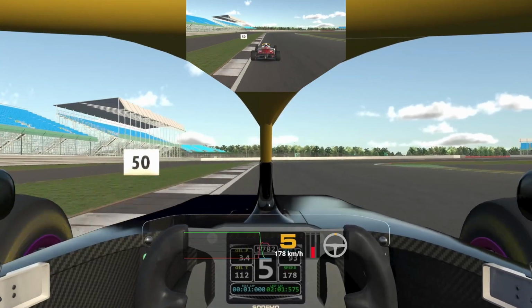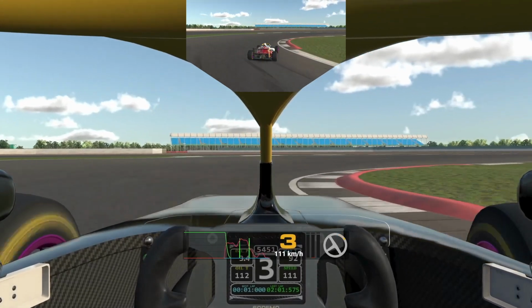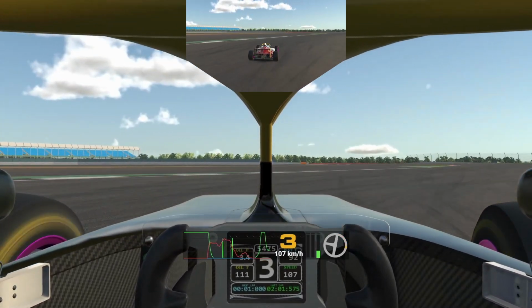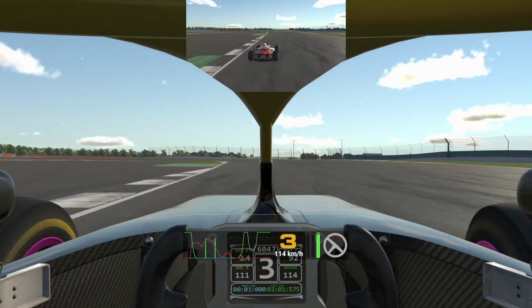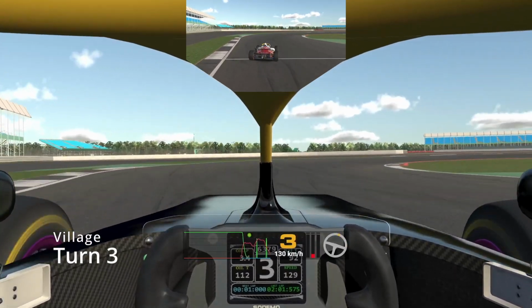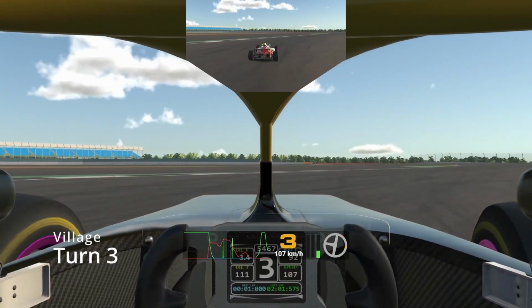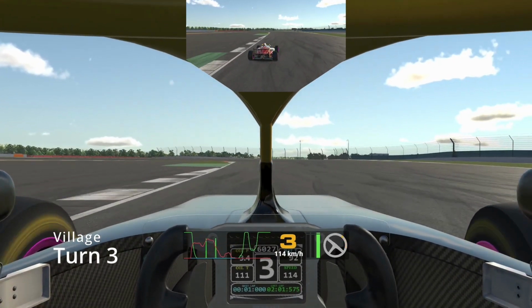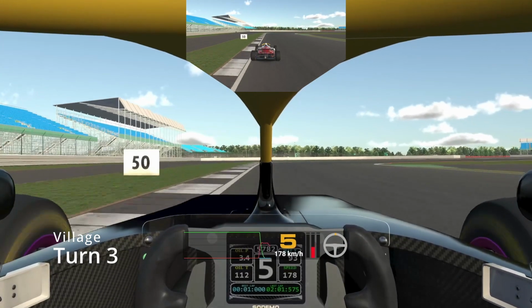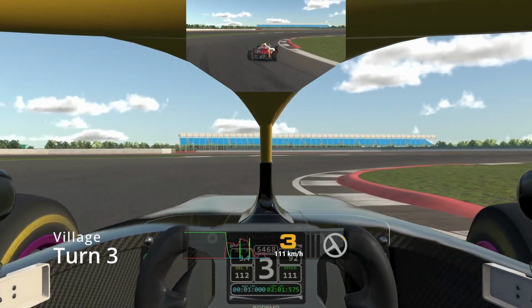Village, or turn 3, is our first braking zone, and it's a bit of a tricky one. It can be very easy to lock a tire here and run too deep on exit, so we need to be gentle with the brakes. The exit of turn 3 also blends directly into the entry of turn 4, and we're flat out from turn 4 all the way down the Wellington straight, so we need to make sure that our exit out of turn 3 allows for a good entry into turn 4.